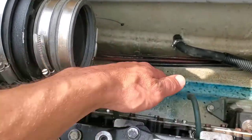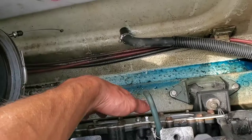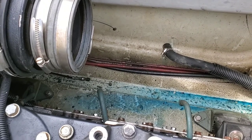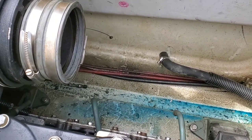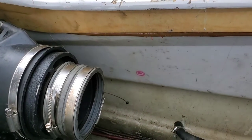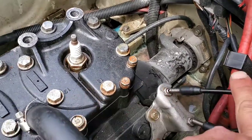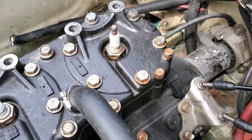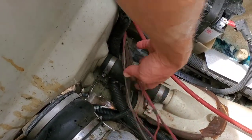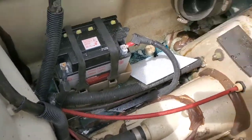This is where the exhaust would go, and the carbs go right in the side down here by the motor and the intake. All that blue stuff is oil that came out of the lines that come off the carbs. It also needs power valve cables — both of the cables here are broken, so I do have a set of cables and I'm going to be swapping those out. They run all along here all the way to the front to the motor that runs the cables. I'm also running a new reverse cable because the reverse cable is all frayed — it still works, but it's only a matter of time before those strings break.